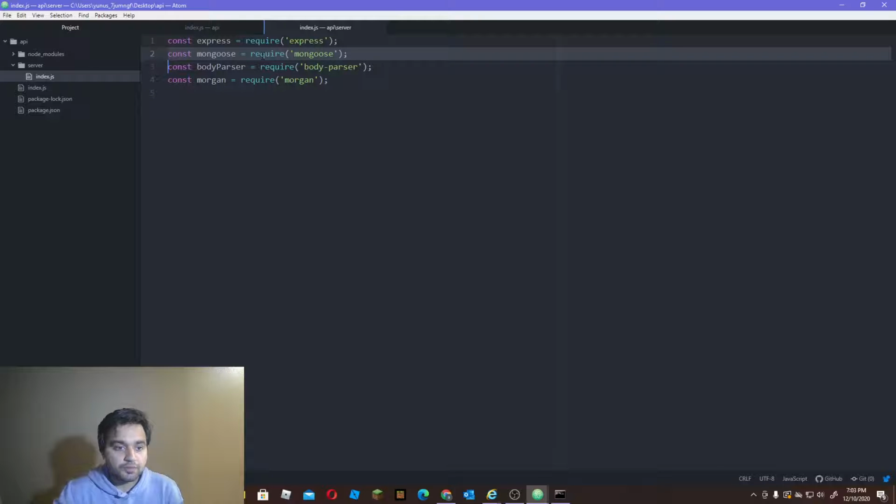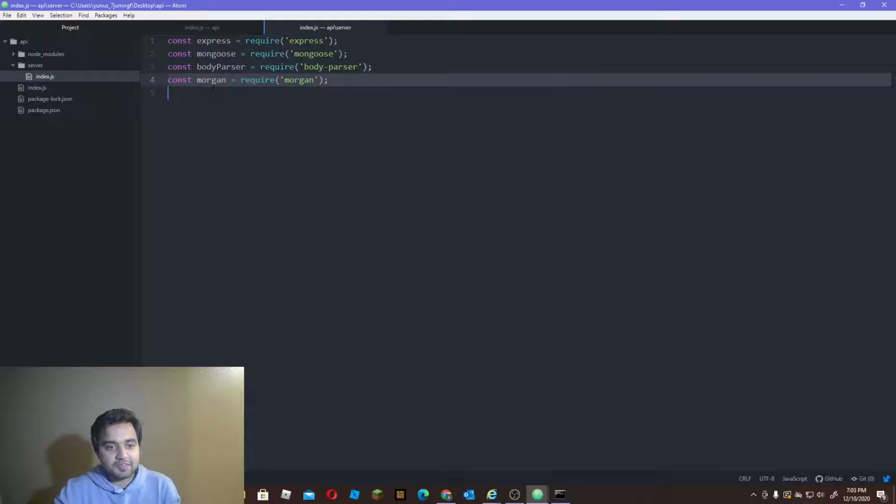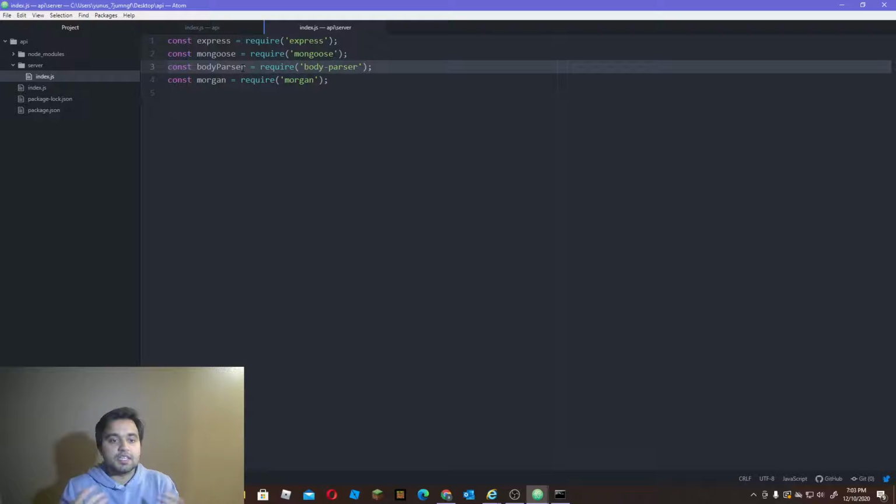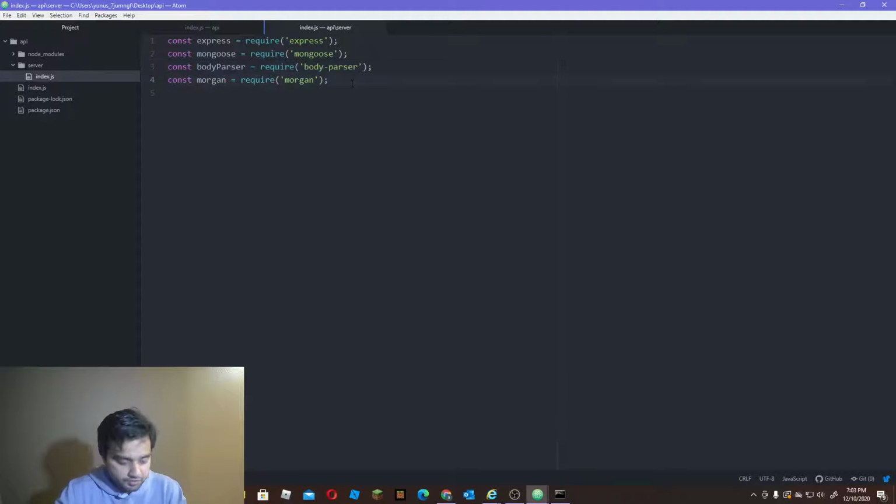So, oh, sorry, I'm talking about Morgan. Morgan is going to be the package that shows the lines. Now Mongoose is the thing that lets us communicate with our MongoDB backend, right? So CRUD, create, read, update, delete, Mongoose will take care of that. And body-parser will be able to take in data from requests and work with them, right? Body-parser works well with JSON objects. All right, awesome. So you pull those in, and you'll see we'll use them throughout the tutorial.